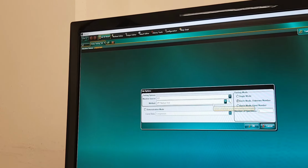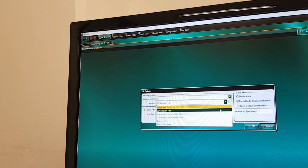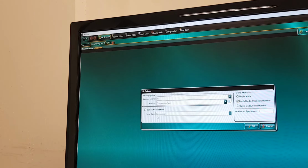and here keep the machine source same, and in the method we have to select the compression test for steel specimen, but the compression test is actually like the application of the test is similar, so go on this tab, and please make sure that this demonstration mode is not checked. Okay, now in the testing mode, make sure that it's not the batch mode or the unknown number or fixed number. Do it single mode, and then click OK.